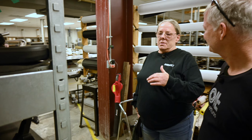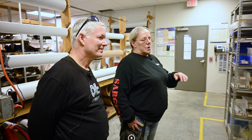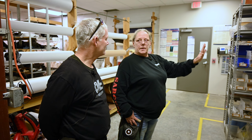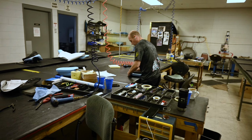But she also pre-packages anything that needs to go with the seat, because sometimes we have accessory items that go with the seat. She'll package it up, put it with the seat, and then once it's all assembled with the instructions and stuff, that's her job. Wow. And then she'll set it out there for the shipping agent to come over and box it.